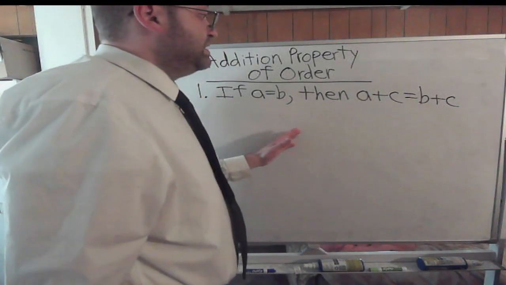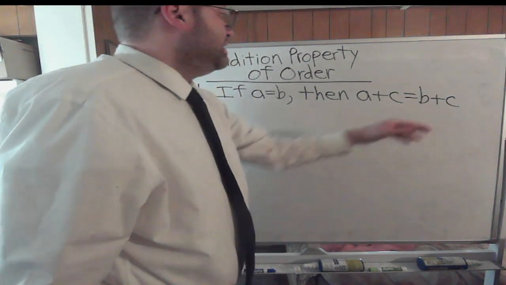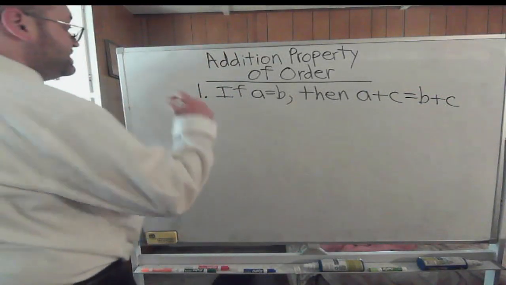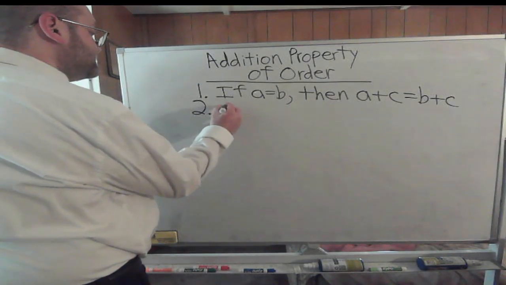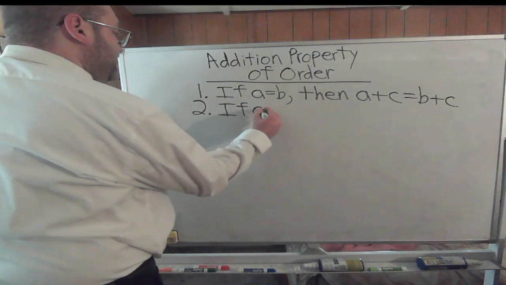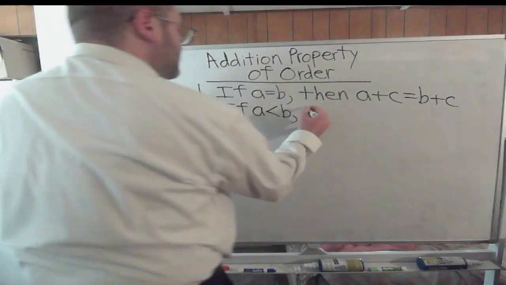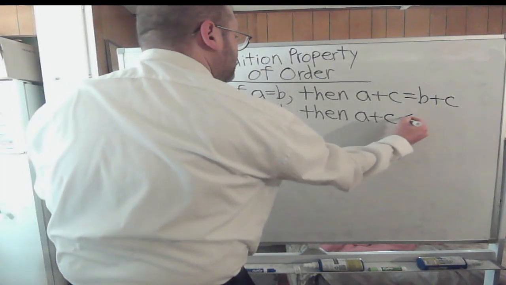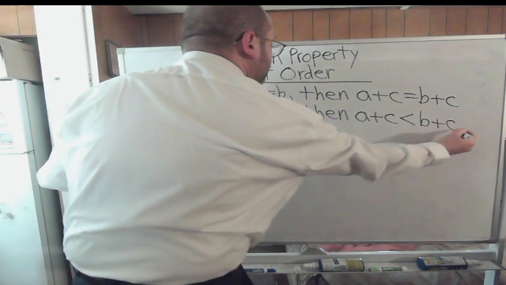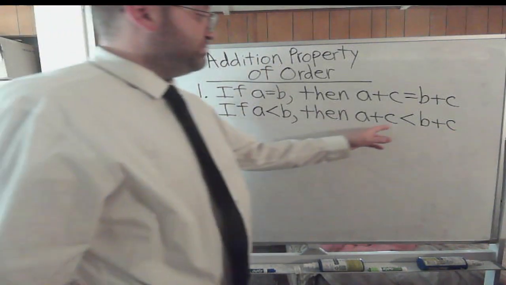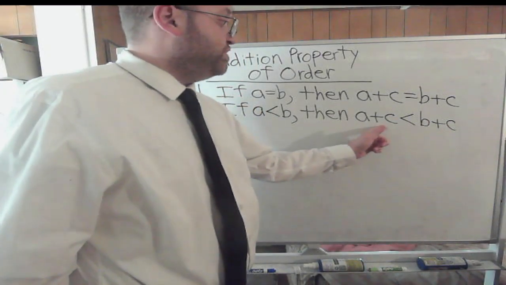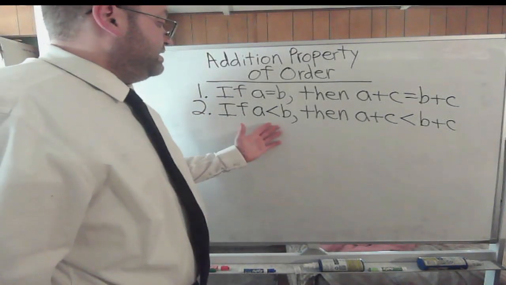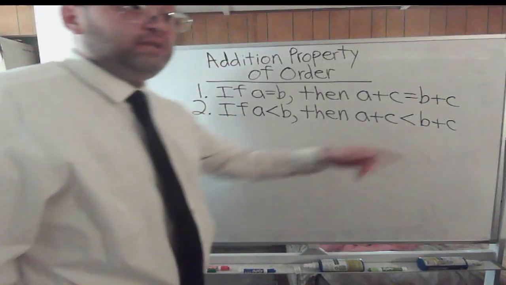Well, how do we get that? Well, C definitely equals C, right? And A equals B, so it's the same number plus the same number. So that makes sense. Now, it also works that if A is less than B, then A plus some number C is less than B plus some number C. Well, that makes sense, because if you subtract C from both sides, since they're the same number, you'll end up just with A is less than B. Because C equals C any day of the week. So if A is less than B, then A plus C is less than B plus C.